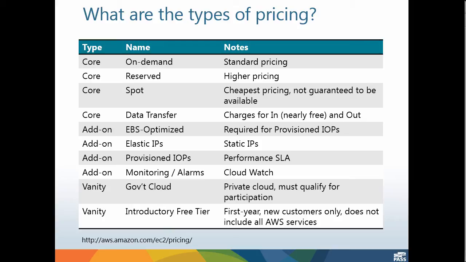So again, you have to consider all these add-ons and make sure that you understand how much they cost and what value they're going to return to the business. Monitoring and alarms via CloudWatch is another add-on that I very, very commonly use for customers in production. And then I include in the vanity pricing, the government cloud, the private cloud.